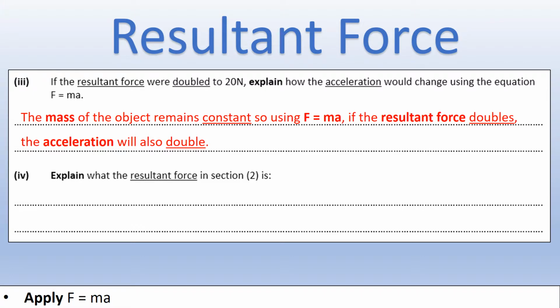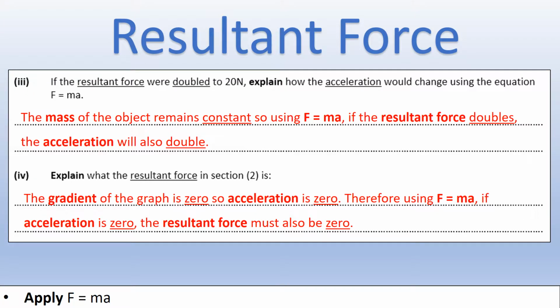Okay, so now you've had a chance to actually explain it, let's take a look. So, first thing is to recognize what the acceleration is during that section. So you can see that during a horizontal line section, speed is constant the whole time. And that means the gradient is 0 because whatever the y value is isn't changing. So the change in y is 0. And if acceleration is 0, we can plug that into our equation and see that resultant force would also be 0 if acceleration is 0. So those are the logic stages you need to answer that question.